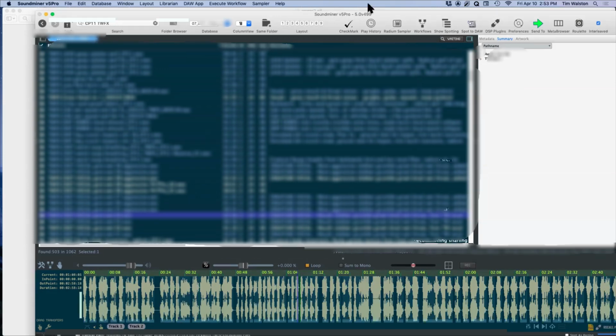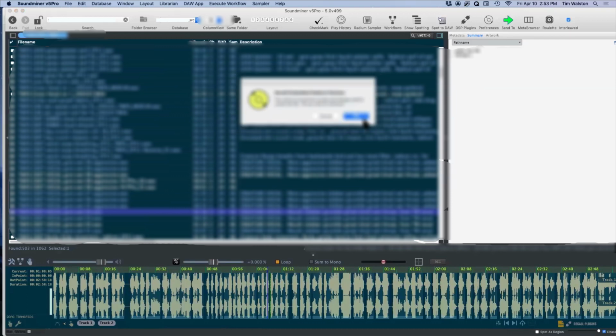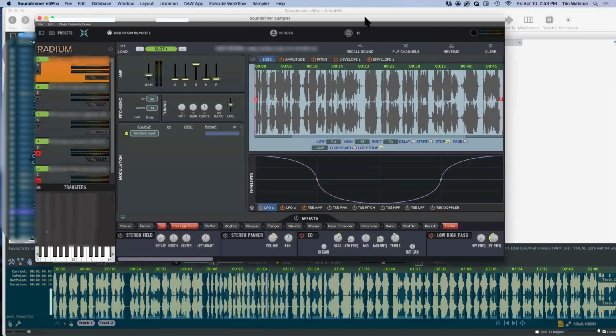So when you're loading material into slots, do you think about what kind of frequency ranges you want? Are you thinking, okay, in slot 2, I'm going to put some low frequency material, and then in slot 3, I'll put some brighter material, or does it matter so much? Yeah, of course it does, because you're trying to create the composite that has the flavor or the attitude that you're looking for.